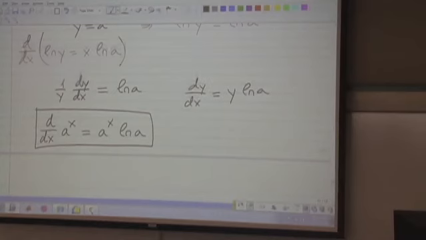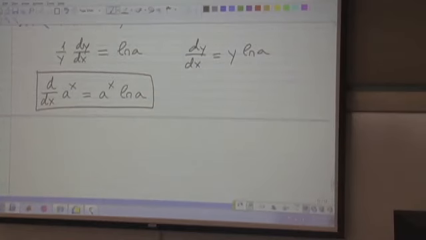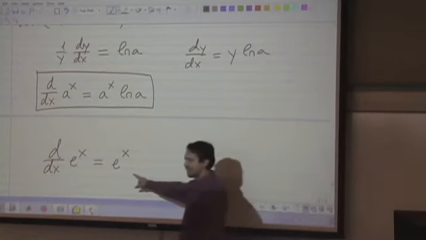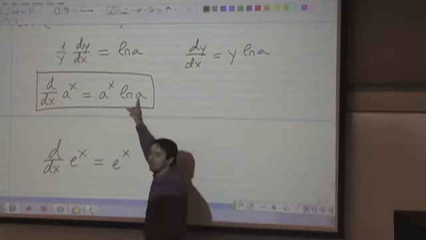Okay, as promised last time, I'll actually show you the most interesting derivative in all calculus. What is the derivative of e to the x? e to the x. As promised. It doesn't matter what you do to it, it stays the same. Do you see this? Natural log of e is 1.